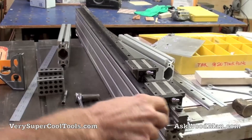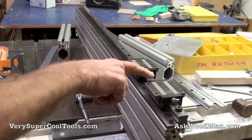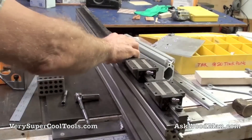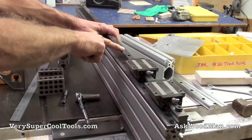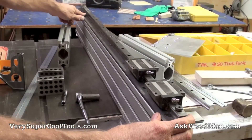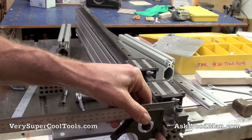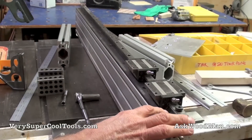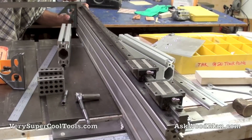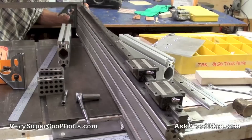I've got all the fasteners loosened up, and I've also loosened the cap screws on the rail at the top because they were biting into the aluminum and preventing free movement. I can move the flat bar at this end, so this will be my adjustment end. I'll use my Mitutoyo ruler to set the distance off the face, get a light-tight fit, then go down and tweak it — can't do any better than that. Dead on.